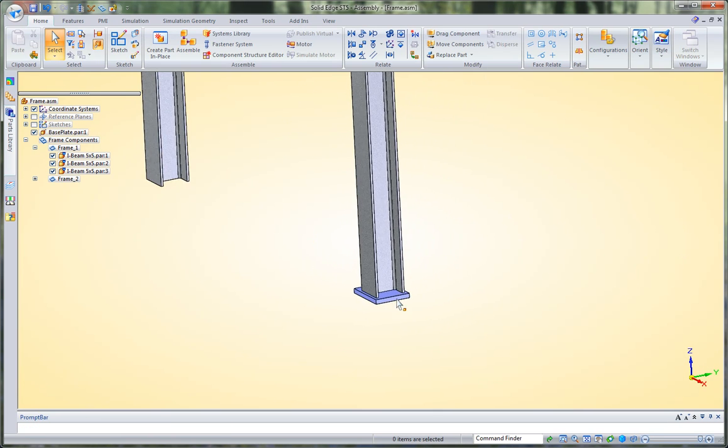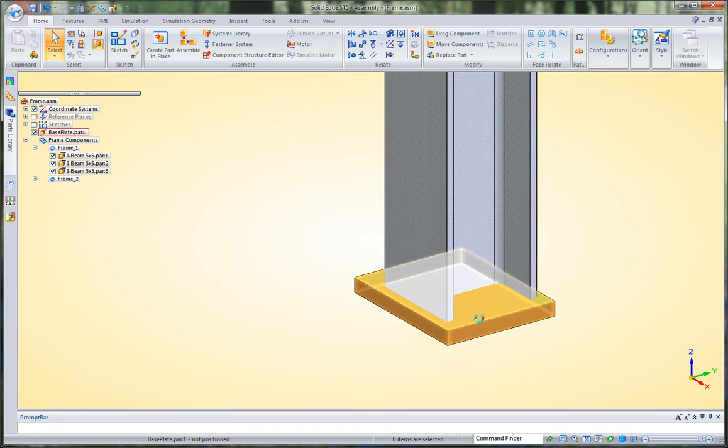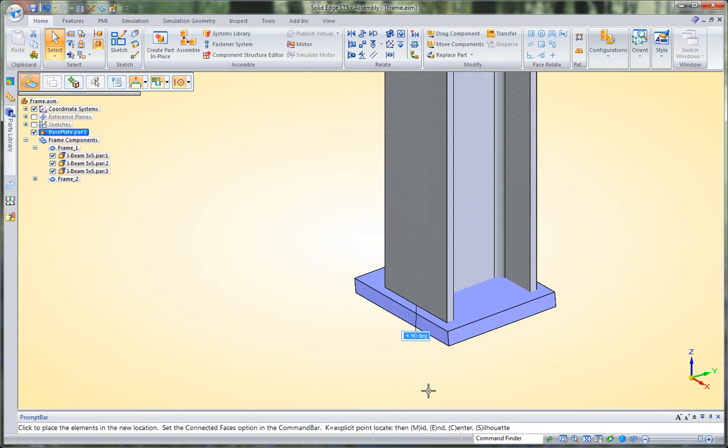Another thing might be, what if we decided that this plate was now at an angle? The easiest way, again, to do that is with the steering wheel. We'll just grab that here and move it at an angle. Maybe we're actually pivoting about, you see we can use any key point, even on other parts, as our pivot point. So I'm just going to position my steering wheel so that I've got a point of rotation there and my torus is aligned in the right way. And then I'm just going to rotate this. Maybe we're rotating it something like 12 degrees up.